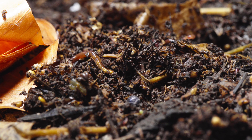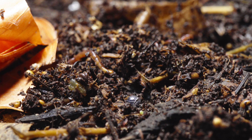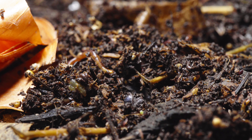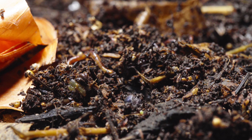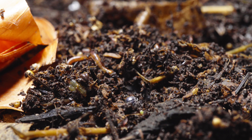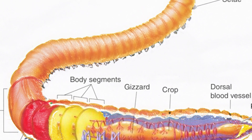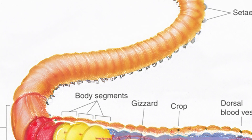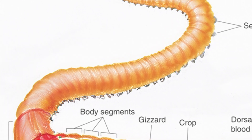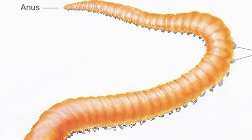In the intestine, the food is broken down even more by digestive enzymes. The natural diet of the worm is heavy on fiber, so worms have four different enzymes in their bodies to help them break down all that fiber-rich food so they can absorb the nutrients in it. They absorb the nutrients they need through the blood vessels in their intestinal wall, and then the rest is passed out of their anus in the form of castings — aka worm poop — completing the digestive cycle.